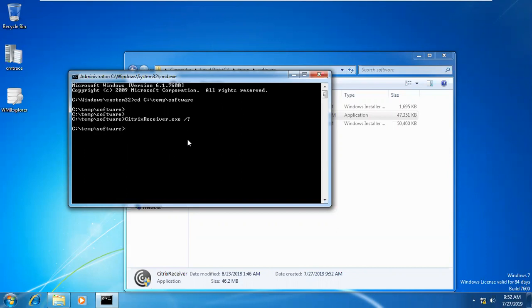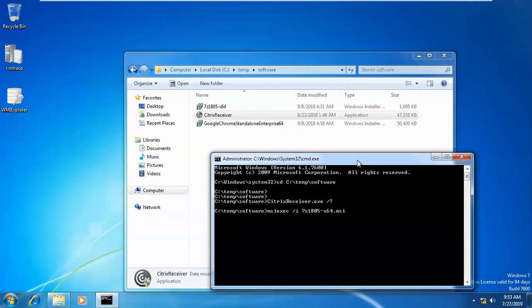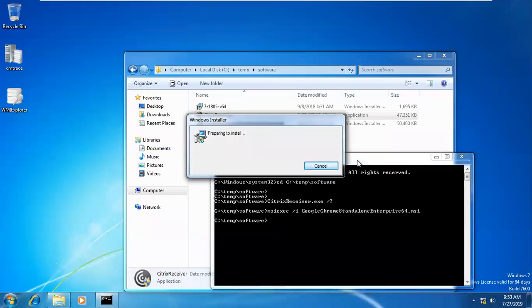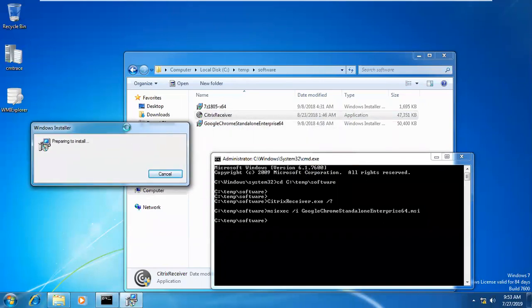For an MSI, how will you trigger it? msiexec /i and the MSI name. Because there are 3 MSIs in this folder, if you press tab, the 3 softwares will come. Whatever software you want to install, stop there and press enter. Is it clear? Again, the software name is coming here.